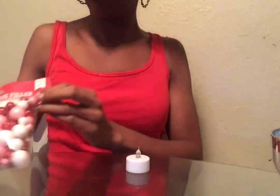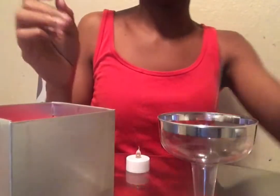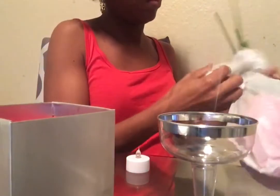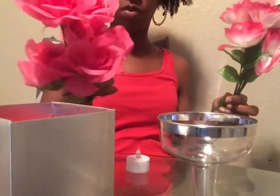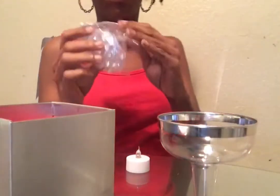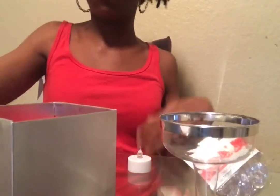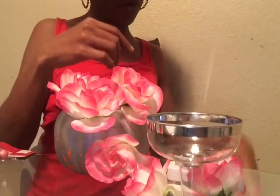Starting off with what you need: two tea lights, glitter base filler, a gift box, two plastic wine glasses, and a plate — you can get those at the window or party section. You'll also need flowers; I got mostly an ombre mix of pink and white and some solid pink. You'll need some crystals from the floral section. This foam pumpkin I used in a previous DIY and just recycled it, but you can use a foam ball.